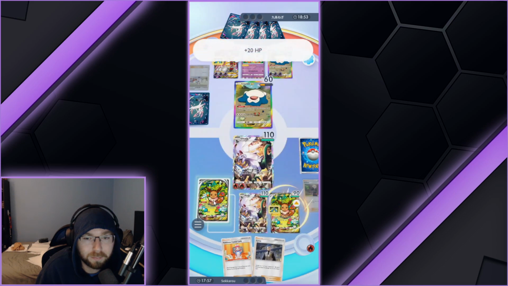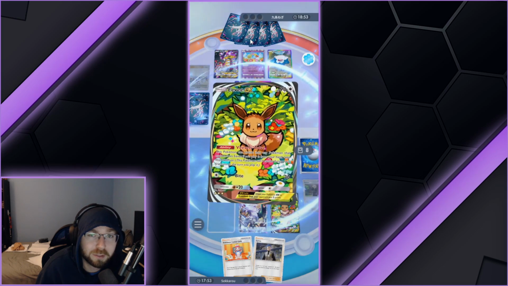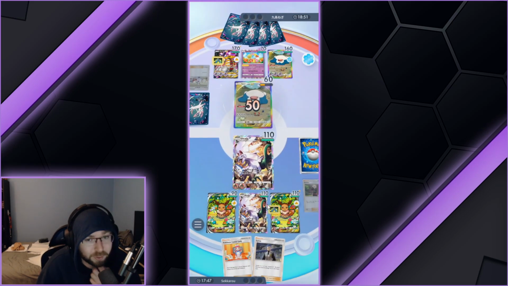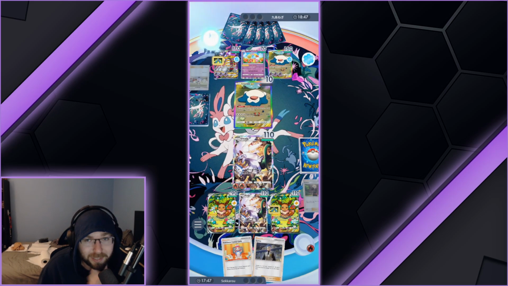I mean, at that point, if they have Sabrina, they have Sabrina. We might as well just use everything. And I just realized we can't even knock out the Snorlax because we don't have a card we could use. Imagine they actually draw like LMA now, bro, and we're just like, we guarantee lose this game.